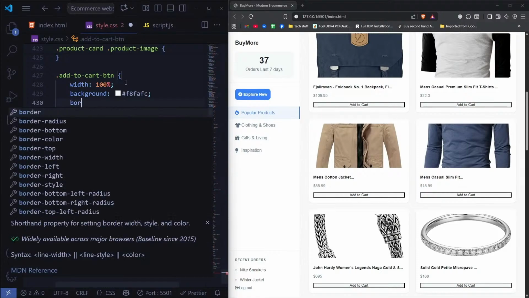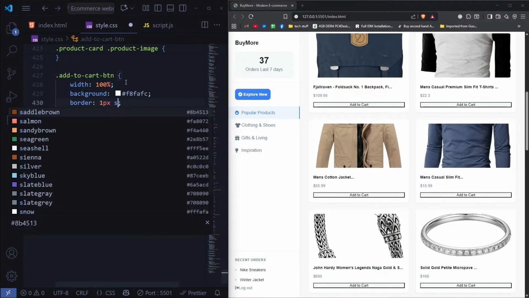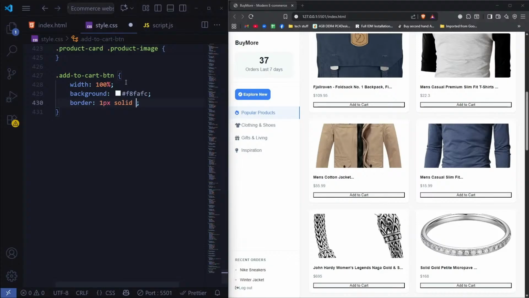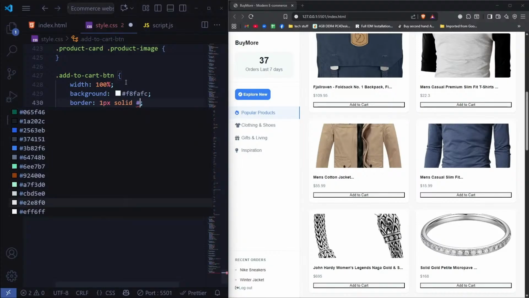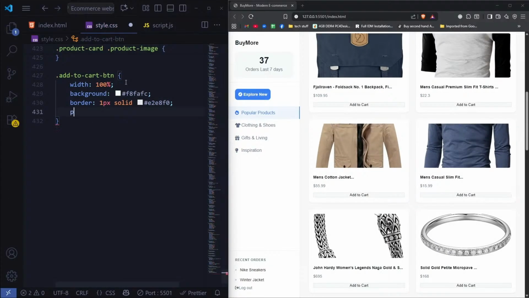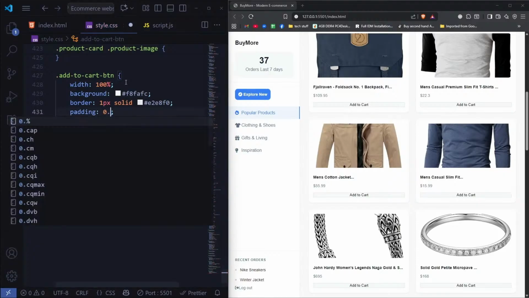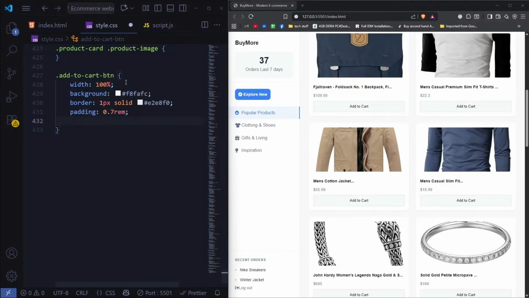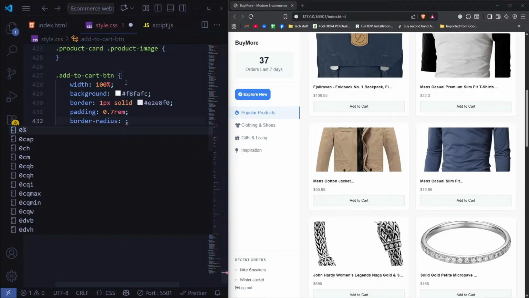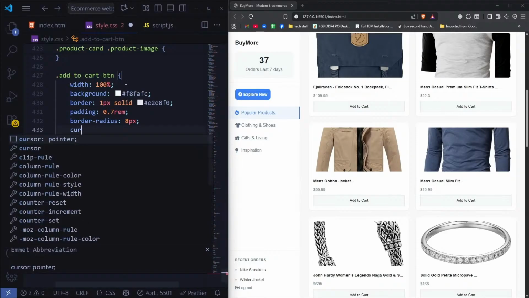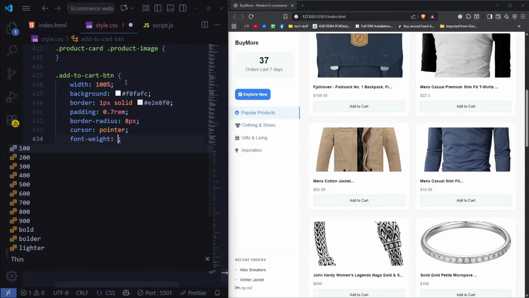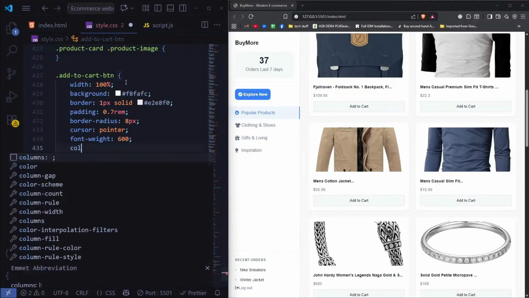Do border 1 pixel, solid. Select this one right here. Do padding set to 0.7 rem. And do border radius set to 8 pixels. Cursor set to pointer. Font weight set to 600.